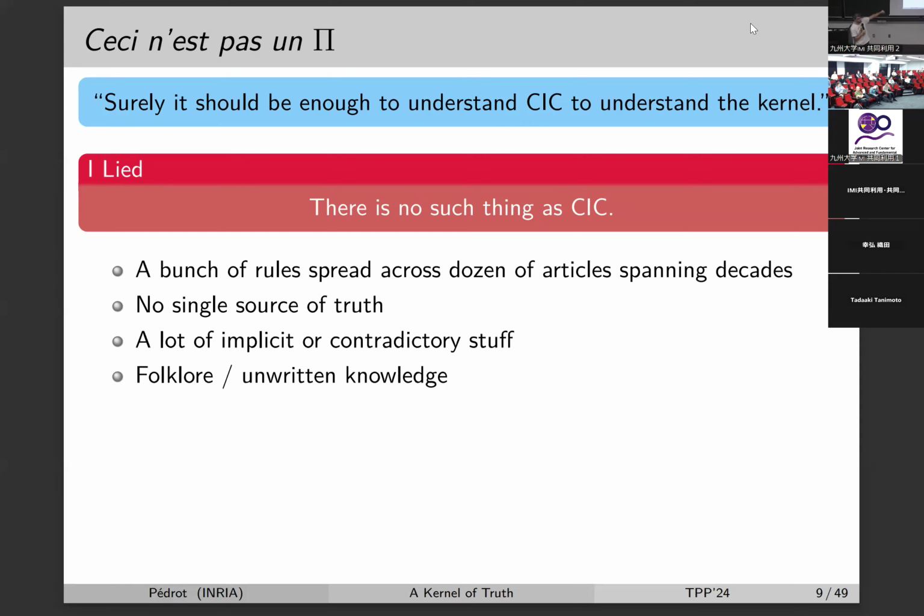And so as a consequence, somebody can claim that something is CIC, somebody else can claim that something is CIC, and nobody's going to agree on what CIC means. So that's really kind of fishy. It's worse than that, because you could have systems that are extensions of one system or the other, but some systems are outright contradictory. People are saying, yeah, this is part of CIC, this is part of CIC.